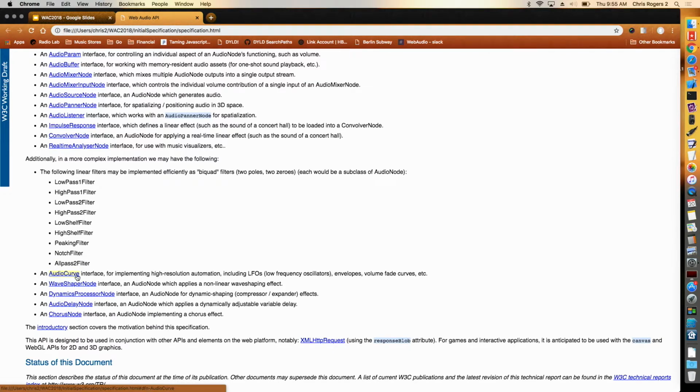It's not the way the API ended up, but I thought WaveShaper might be good. Dynamics processor. I talk about chorus in here. It never ended up making a chorus node, although you can make a chorus effect today by modulating a delay with an LFO.